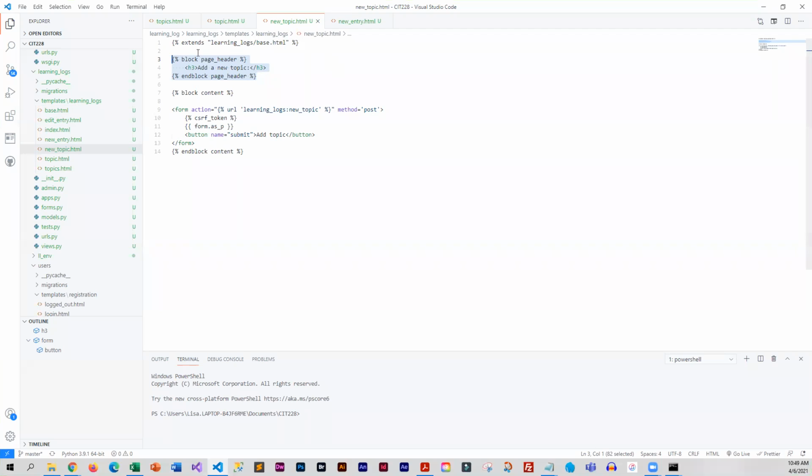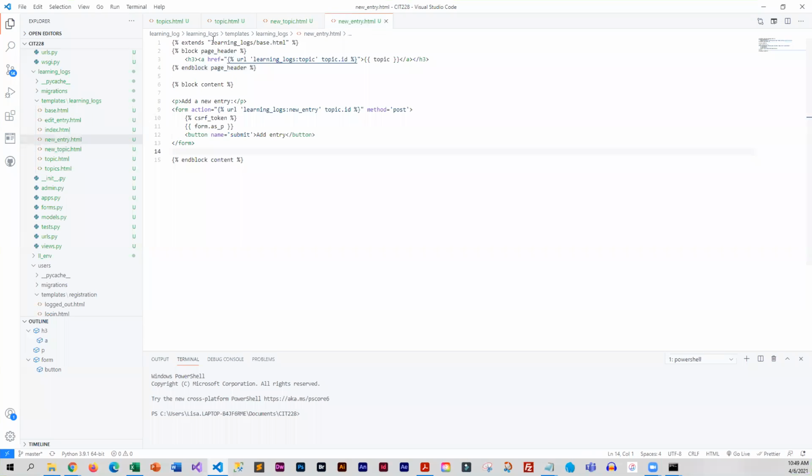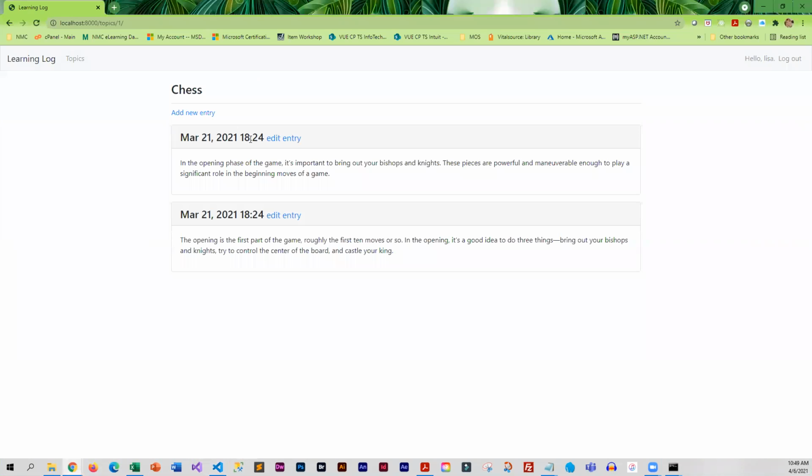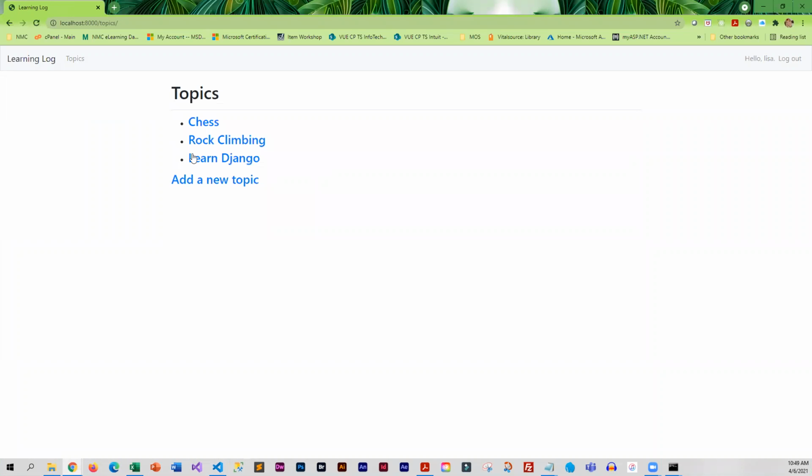So in new topic, you can see I just pretty much added the little page header. And for new entry, I did the same thing. So if we go out and take a look, add a new topic, origami.